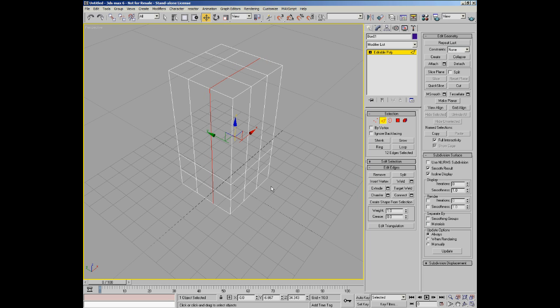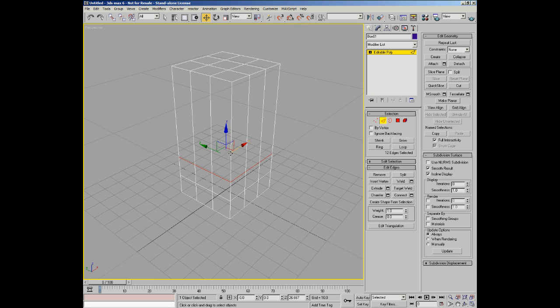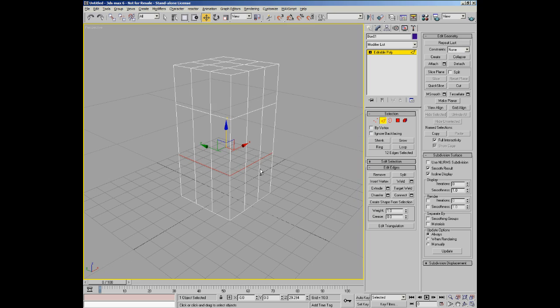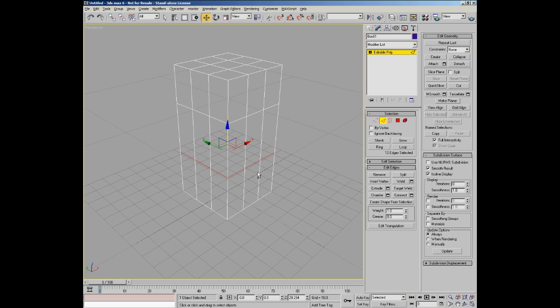This is a very fundamental thing when you're poly modeling. Very often you'll have a loop which is in a certain place on the mesh, and you want to move that. So you just select an edge and click on loop, and you've got the loop selected. I'll move that loop up, and I'll do the same thing for the next loop down. Move that one up as well, and there we go. The loops are now in pretty much the place that I want them to be.